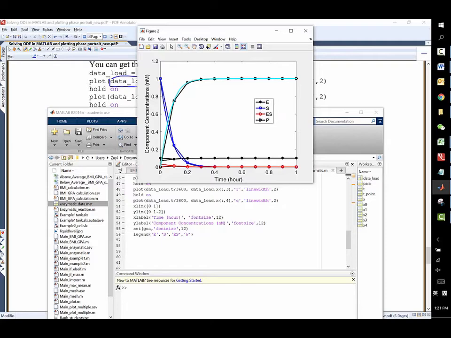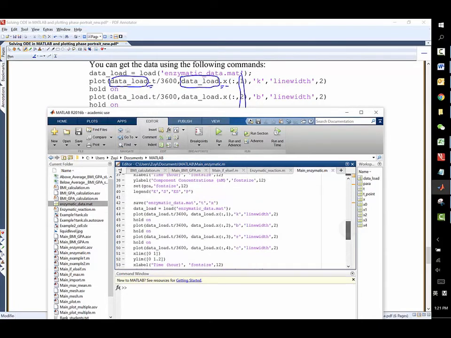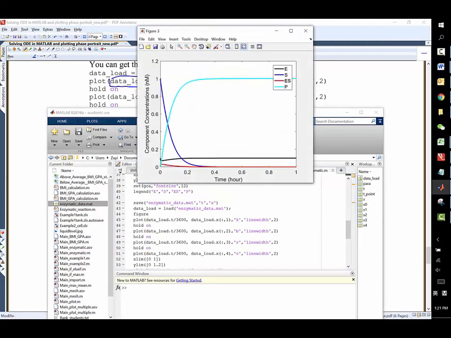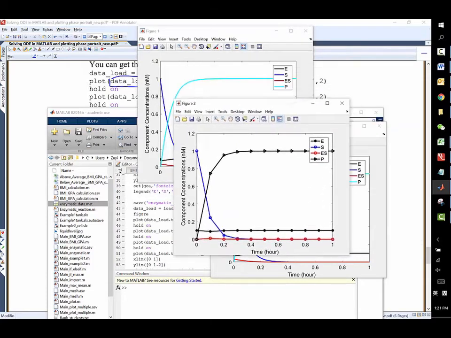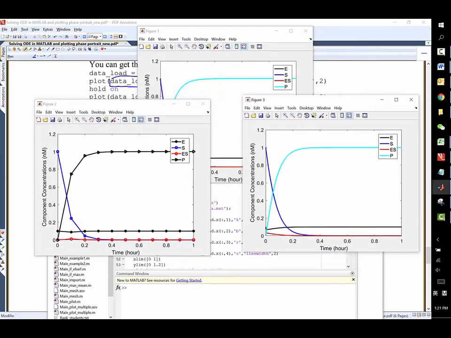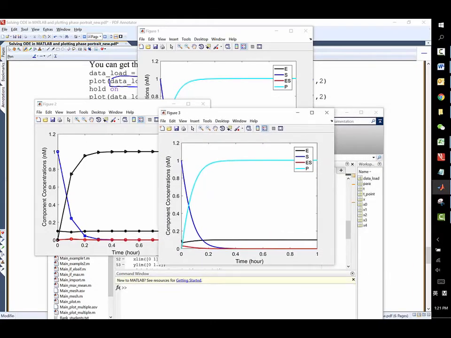Alright, okay. Oh, I should put a figure here, right? Because we open a new figure, so put a figure here, and then the new figure will not overlap with the old figure. And so we have 3 figures. See, this is the new one. This one we got it from the data. The last one, figure 3. Okay.